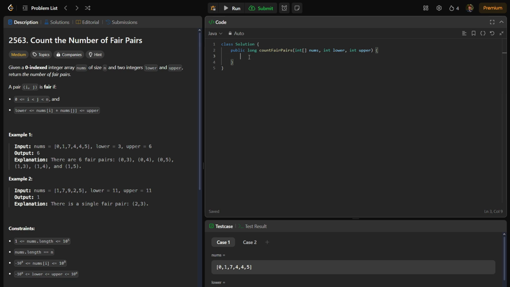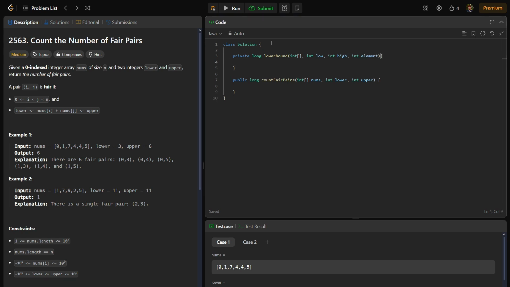We are going to first initiate a private function, outside of our countFairPairs function. It's going to return a long, and it's going to be our lowerBound helper function. It's going to receive an integer array, an integer low, an integer high, and an integer element.